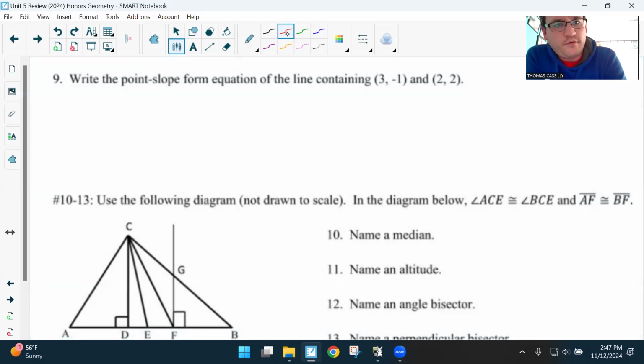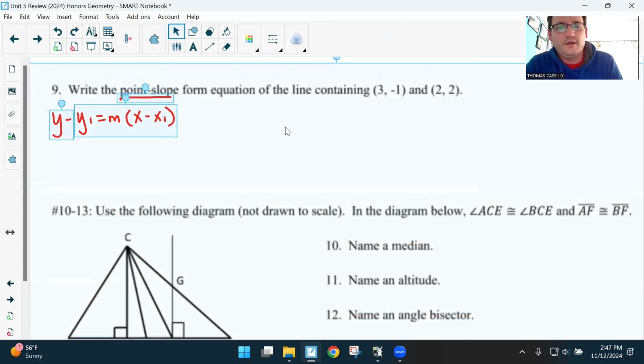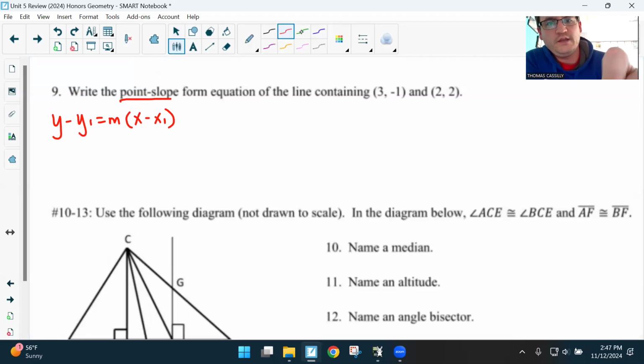Right, the point slope. So I talked about point slope previously in the last video. Point slope, of course, is y minus y1 equals m times x minus x1. All right, x1, y1 is a point. So we have a point, we have a slope. That's why we call it point slope formula. Now, unfortunately, with this problem, they only give us 2 points. They do not give us a slope. Well, we can find the slope. All right, not a big deal.